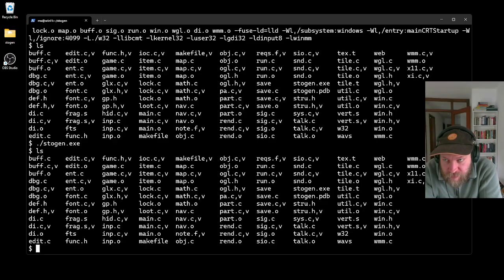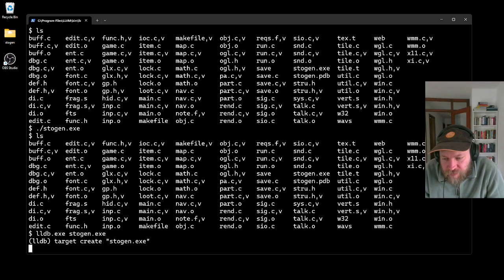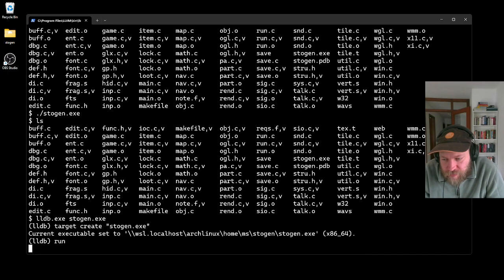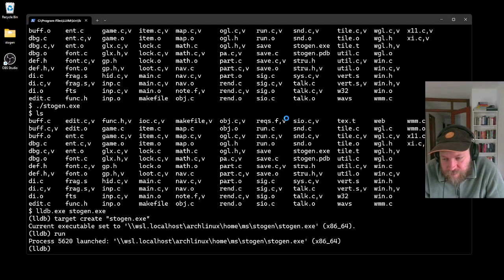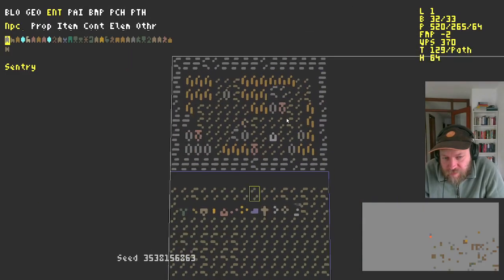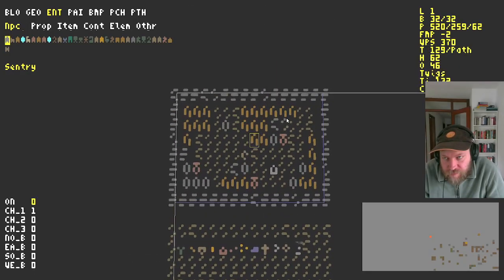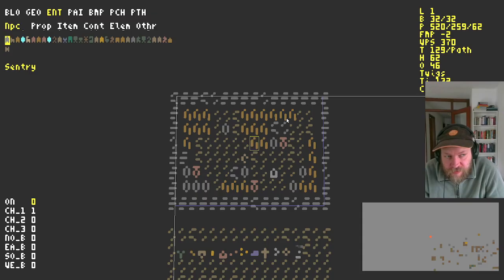I downloaded the installer from the web, installed LLDB, and I can now easily call LLDB.exe to debug Windows executables. And it just works. It's a dream. So yeah, I solved that problem after half a day of needing a debugger because the game crashed and I couldn't tell why.